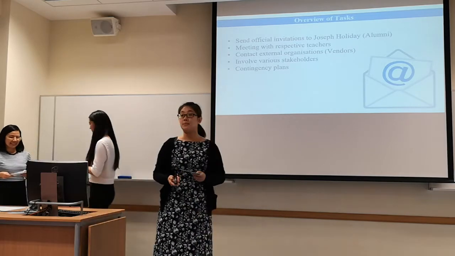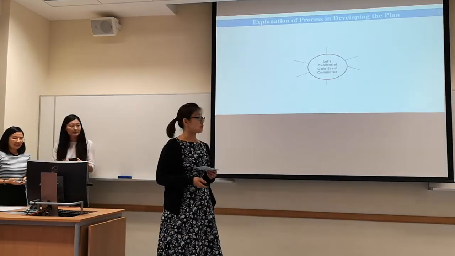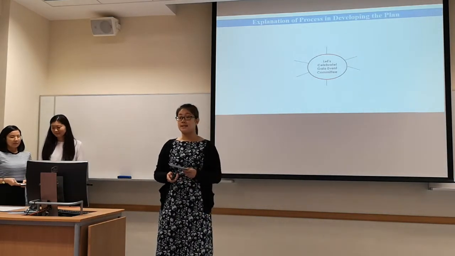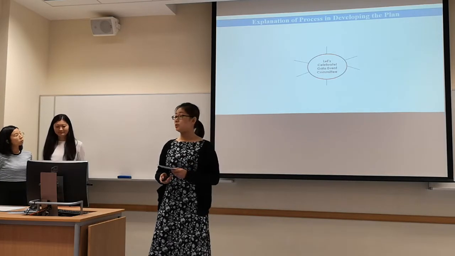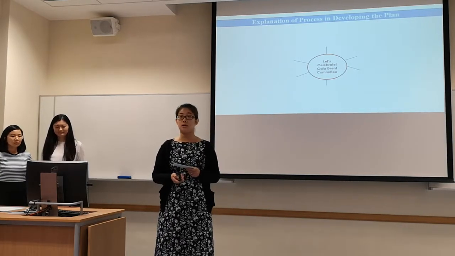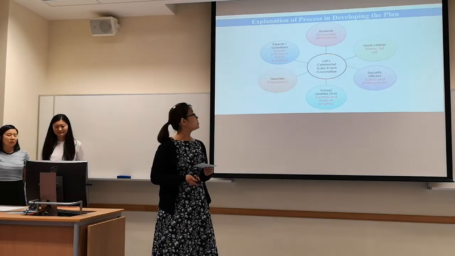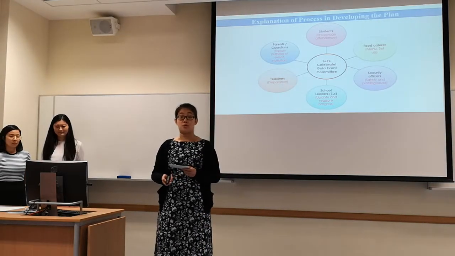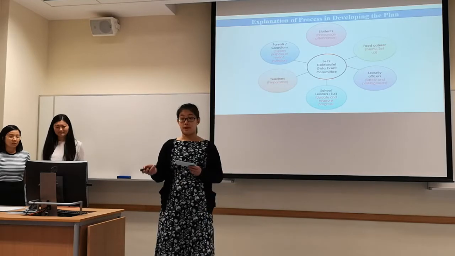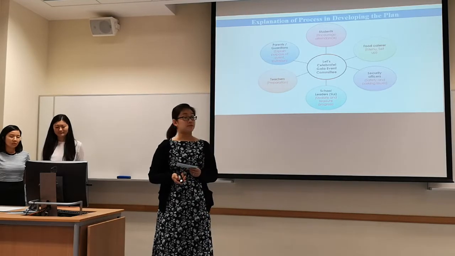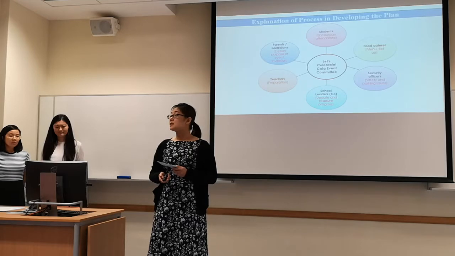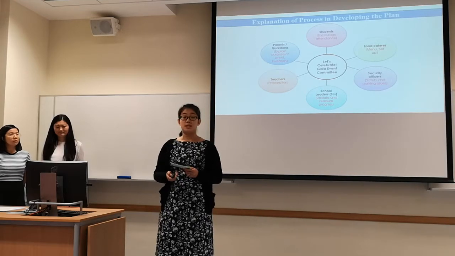Next, I'll be explaining the brainstorming process of our communication plan. Right at the start, we identified 6 important stakeholders whom we'll be working with closely in order to ensure the success of our event. They are the parents or guardians of our students who are on the swimming team, the rest of our students in school, the food caterer, security officers, our school leaders, as well as the teachers who will be involved in planning.